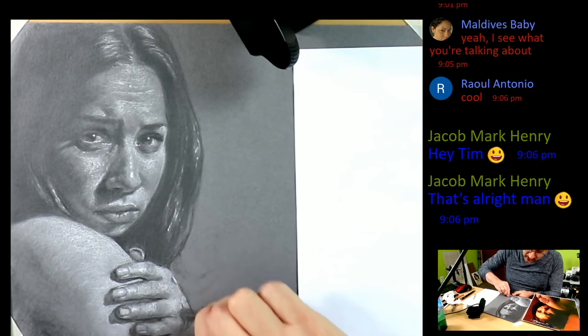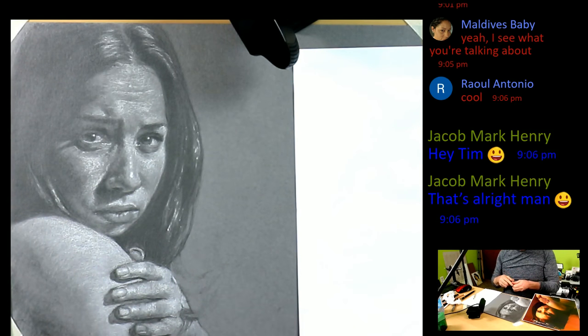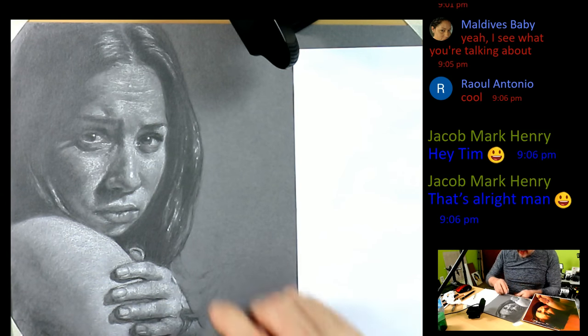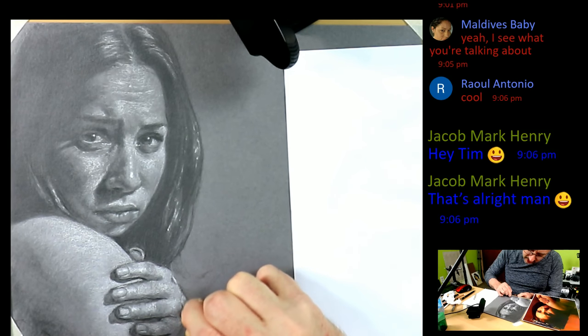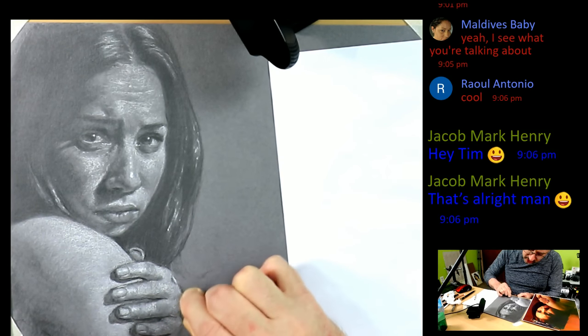Good to see you. Yeah, so if we get rid of this, it's going to be much better because people looking at the drawings aren't going to say, oh, there must be hair coming from the back of her hand. They're not going to see that. They're going to be like, what's going on with this drawing? So sometimes you got to make those decisions.